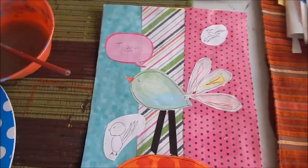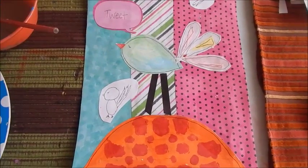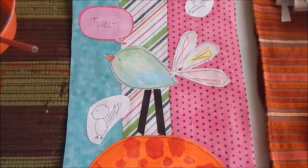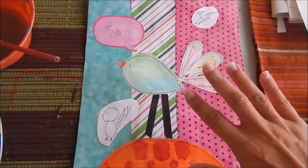Hi there, it's Robin from Joseys Art School. So I'm gonna do this project here, which is basically a bird sitting on a hill with some of its friends. And what I love about this project is it's a great first mixed media project because you're mixing so many different textures and colors together.